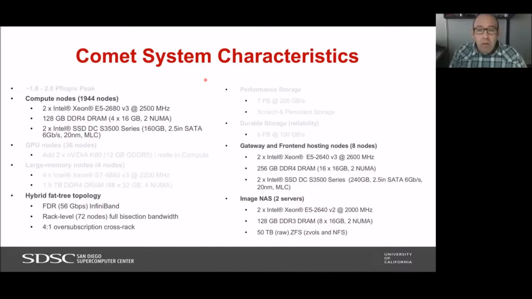There's a lot of system characteristics that you can find on the Exceed website about our system, and highlighted here are the pieces of our system that are used or leveraged for the COMET virtualization capability. Basically, virtualized compute nodes run on standard COMET compute nodes and make use of our InfiniBand FDR network for communication between nodes. Typically within a rack, nodes have full bisection bandwidth, and there's 4-to-1 oversubscription across racks. You don't actually get to pick the nodes that you run on in the system, and that's kind of a good thing because we don't reserve the resource specifically for virtualization. We actually share the resource with regular compute jobs, and I'll get into that a bit later.